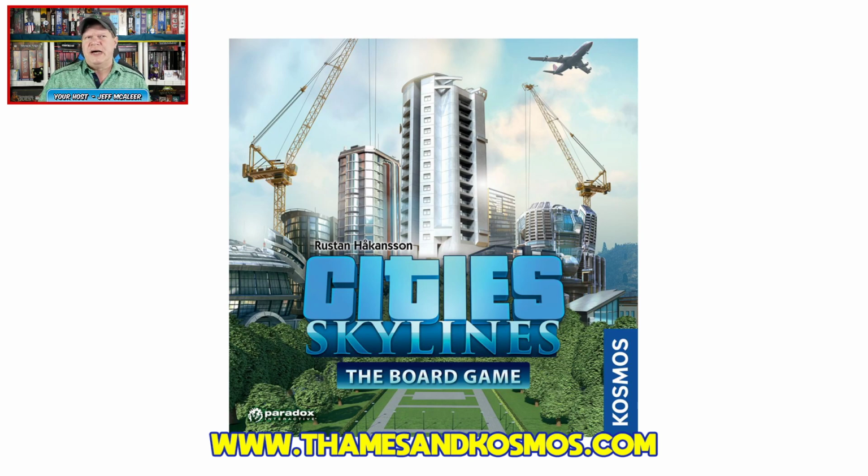It's designed by Rustan Hawkinson. I'm sure I'm probably pronouncing that incorrectly. With artwork and graphic design provided by Fiori GmbH. The game is for 1 to 4 players, ages 10 and up. It plays in 40 to 70 minutes. It does carry an MSRP of $49.95. The game is available now, but I do believe it's available in limited numbers. There is a larger retail release planned for early 2020. So let's swing on over to the other camera and see what we've got.